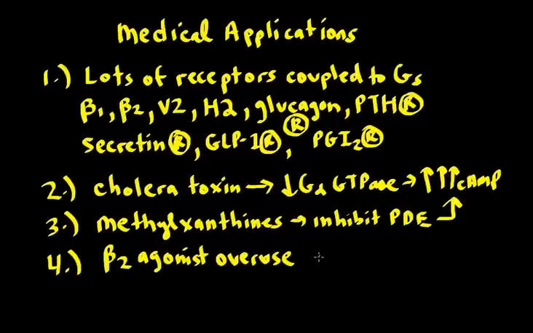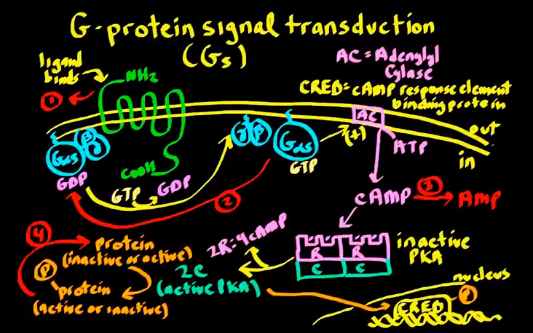So hopefully now that we've gone through the pathway, starting with the ligand binding, activating the G protein by causing a conformational change in the receptor, shifting its affinity for the guanine nucleotides to GTP, turning on adenylate cyclase to make cyclic AMP, which then activates protein kinase A to have all these important effects on various proteins. And the mechanism to turn them off here in red, you can see there's lots of opportunities for either drugs or disease states.